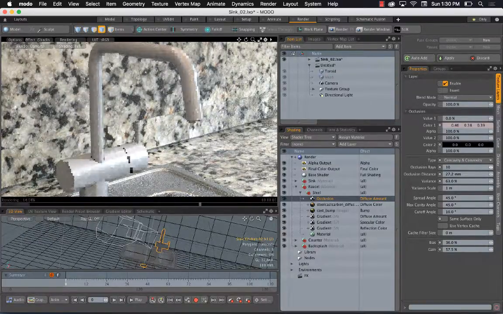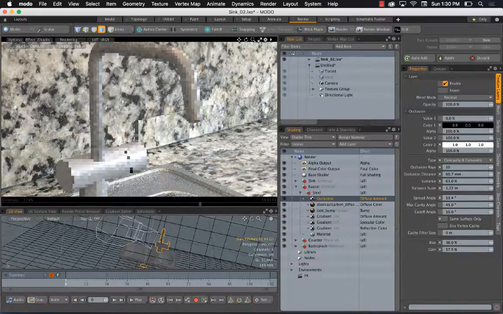And again, you can play with the rays, the distance, and just see what you like. And it all changes based on the size of the object, the amount of little crevices you have. So if you have bricks and things, this will actually look a lot better than it will just on a little simple faucet like this. But go ahead and play with that. Take a look, add it on, see how you like it, and play with some of these values just to get a crazy look. And again, one thing to do is just really play with these color values just to see where things are being applied. So right here I've changed this so much now I'm not even seeing it.